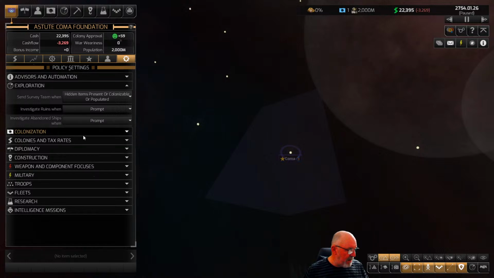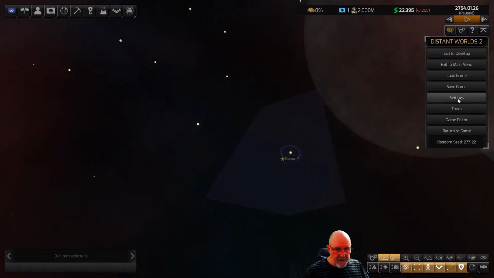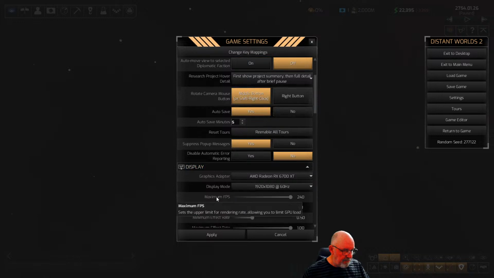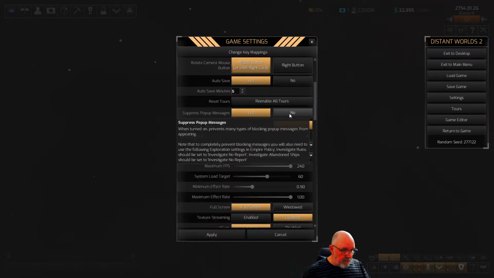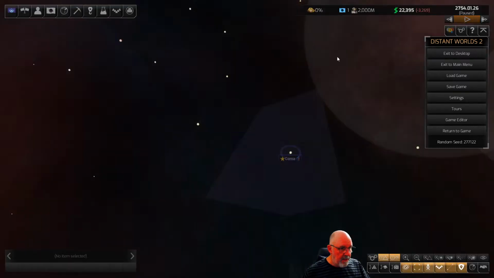There's so much automation in the game. This is what sets this apart from any other Space 4X. It's just a level of automation. So let's put both of those back on again. And then we'll go back across, press escape, go to settings, and I will actually set the suppress pop-up messages to no. So we're still going to have rule in absence. Rule in absence is still actually going ahead. But that's a whole other area.